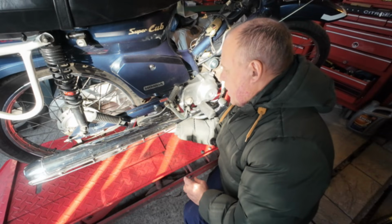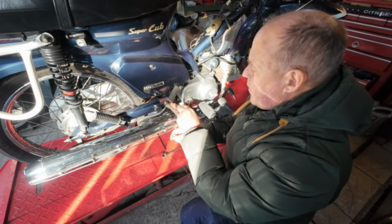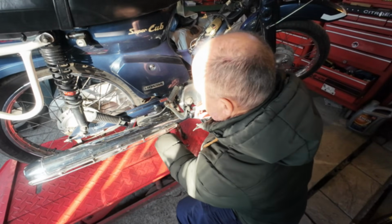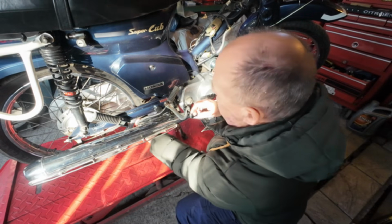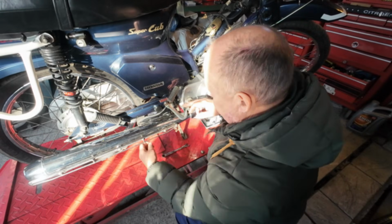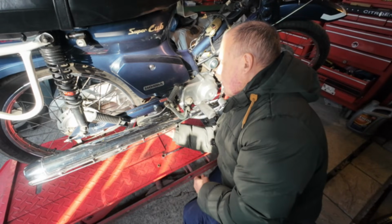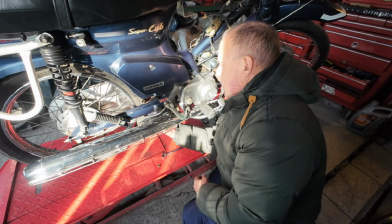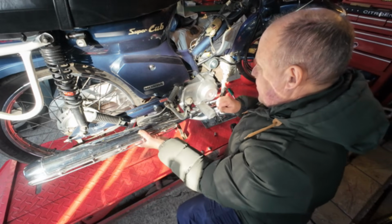Hopefully they come off when you do yours. You can always take it off there. I just find it easier to do these because handling the exhaust with that bracket on, it doesn't always go back on so easily. It's easier to line these two up. That's the way I do it anyway. So there's my two 12mm for that.